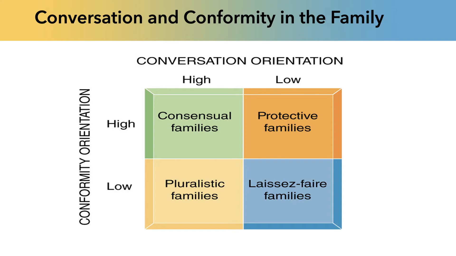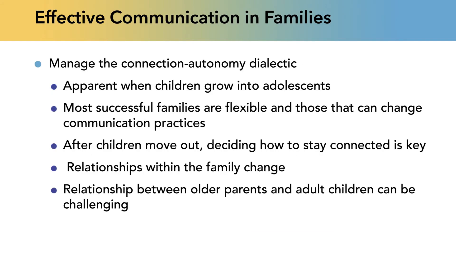Think about the family in which you grew up — not when you were very young, because it's relatively rare that parents of small children let a four-year-old choose their own bedtime. Think more about when you became a teenager, roughly 13 through 18. Where do you think your family fell in these patterns? If you're not sure, you can look on page 320 for a short 'Assessing Your Communication' that looks at your family communication pattern.